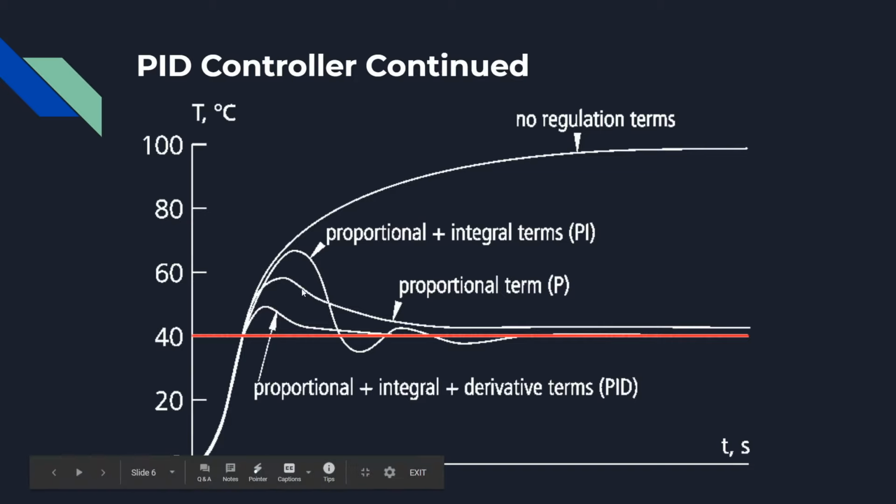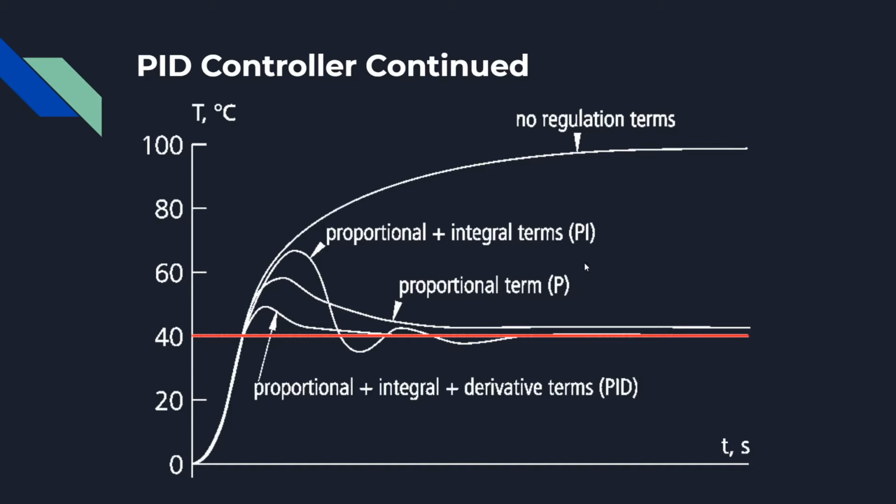Now the system starts cooling down, and then we see the error is lesser, so we add it back up. We keep heating, cooling, heating, cooling, and it keeps oscillating until it reaches what's called the steady state. But note that here there is a steady state error. We will have some error if we're using just a proportional term, because eventually you would keep switching it on and off at a value which is not equal to 40 degrees Celsius.